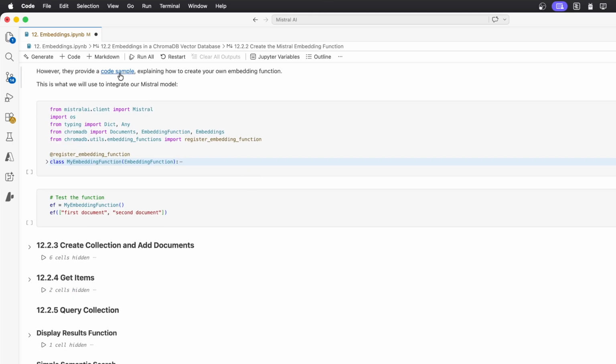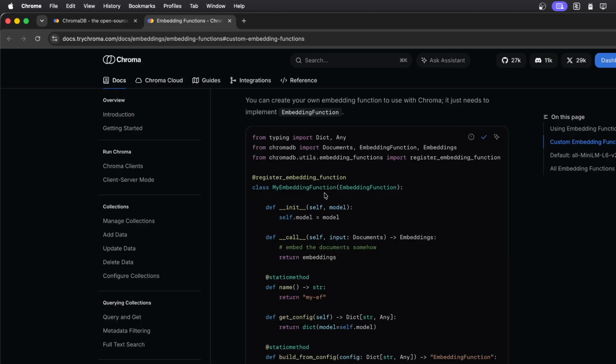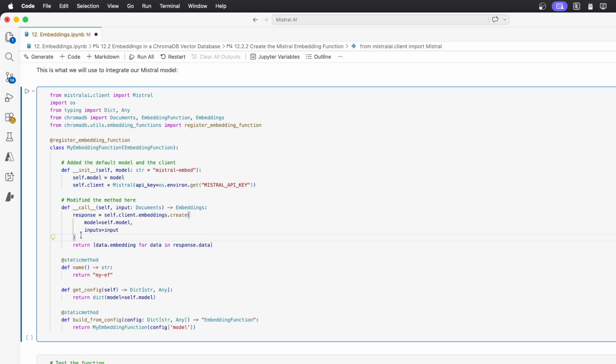I added here the link with the code sample from their documentation. So if you click here, you can copy this function, and we just need to adjust a few things like here to include our own embedding function. I added what we did in the previous video exactly at the position where they suggest that you need to include your embedding function. So I'm using a Mistral client.embeddings.create, and I passed a model and the different inputs for which I want to get the embeddings. And finally, I'm also using the list comprehension we created in the previous video. So I return the list of all the embeddings that have been returned by Mistral.